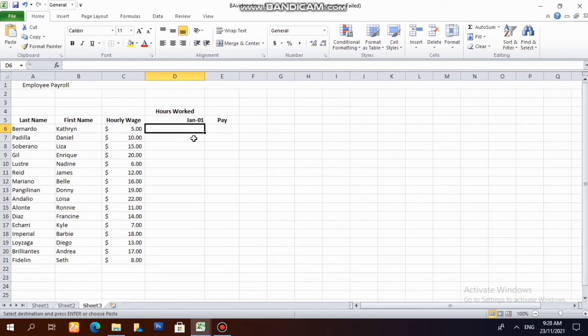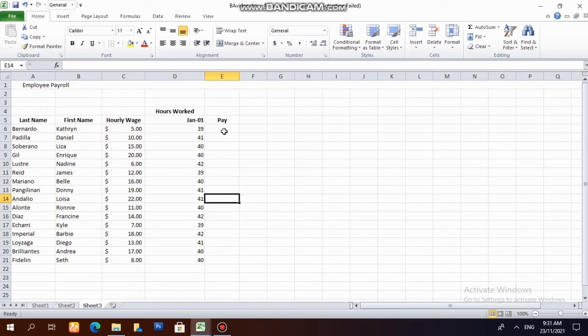Also, let's assume the hours work of all these artists. The average hours per week is 40 hours. So let's assume that the hours work of Catherine is 39. And so on. As we can see, the numbers are right justified and the letters are left justified.